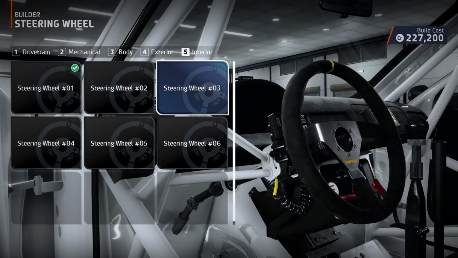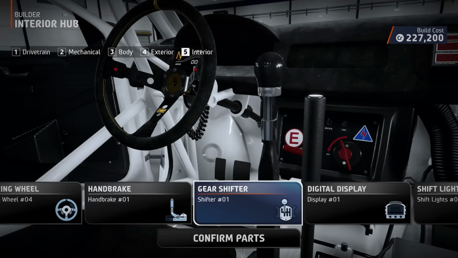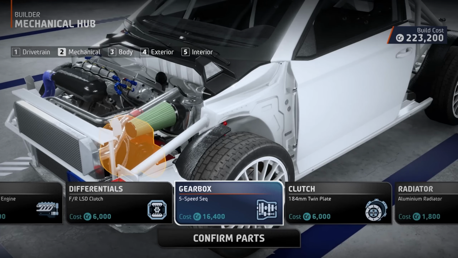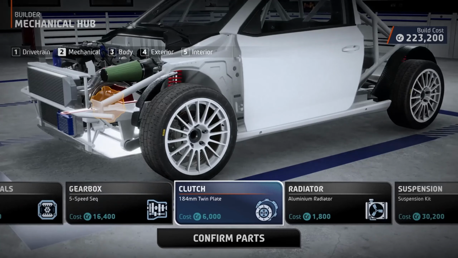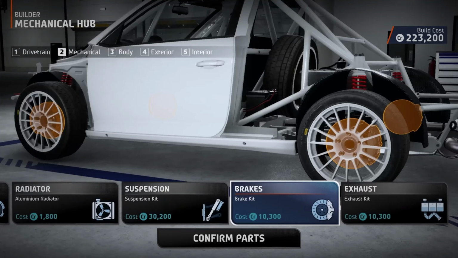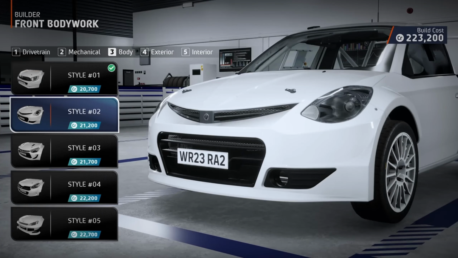But builder mode isn't solely about what's under the hood. Players can shape their vehicle's visual identity, customizing body panels, crafting liveries, placing sponsor decals, and personalizing driver suits. Every detail, functional or aesthetic, can be adjusted, allowing players to infuse their personality into their cars.